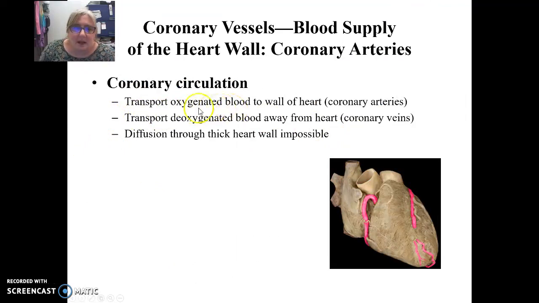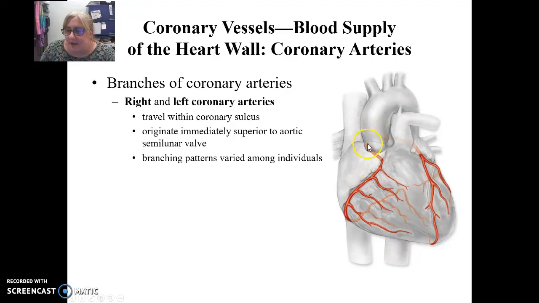So I mentioned the sulci, where we have coronary vessels that feed the heart. The heart itself has tons of blood moving through it every second of every day. But that blood that's moving through it isn't feeding it. So as blood moves out of the aorta, the first branch off the aorta is actually the coronary arteries. And we have two coronary arteries, a right and left coronary artery, that branch off and transport blood to the heart muscle.